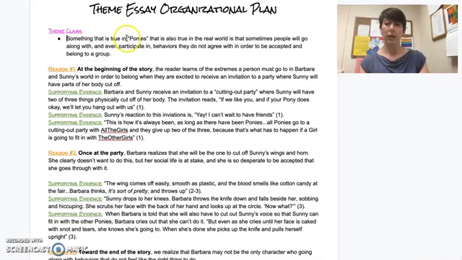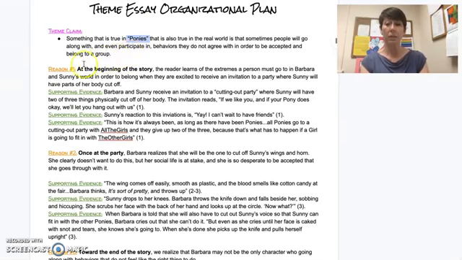Now let me point something out to you. I put the title here, something that's true in blank. Now you would put your book title there. But notice how my title's in quotation marks? That's because it's a short story. You're not writing about a short story. You're writing about a novel. And novel titles are always in italics. So make sure you do that correctly.